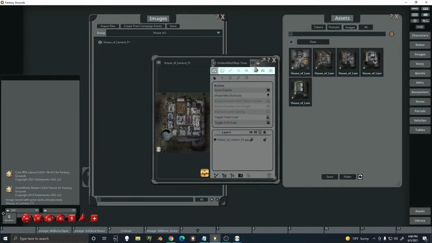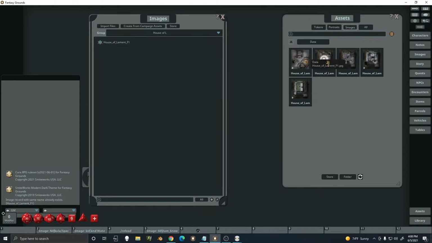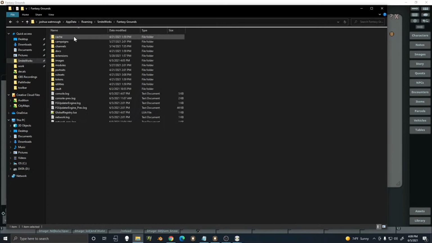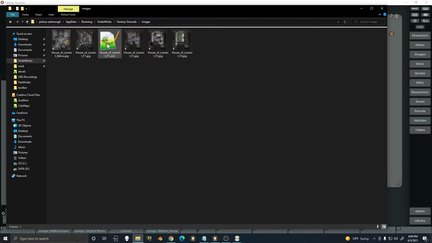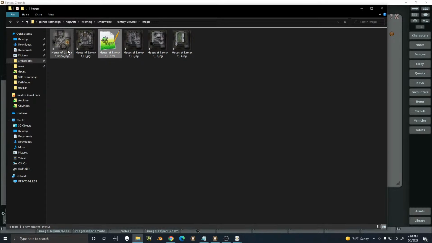And now when I drag and drop this in, you'll see that it already automatically sets all of this stuff up for us. Yeah, this has all of that information in there for us.